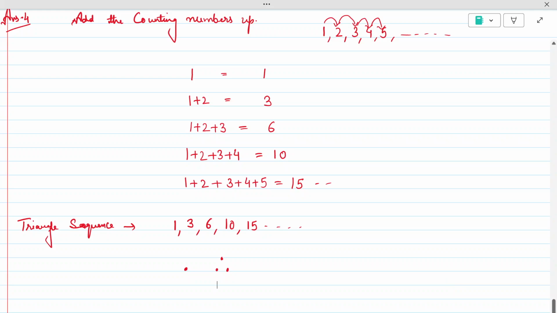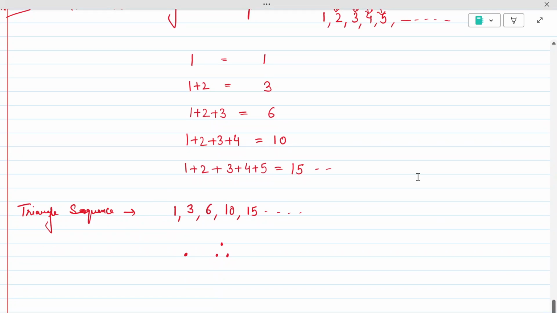Now, I'm adding to the same triangle. I had 1, and I'm adding 2 to it. So this is 1, to this one I have added 2. Now to this same 1 plus 2, I am adding 3. This is 1, 2 and 3. Now to the same, we will add 4: 1, 2, 3, 4. And to the same, we will add 5: 1, 2, 3, 4, 5.